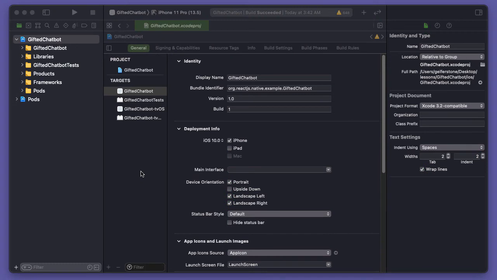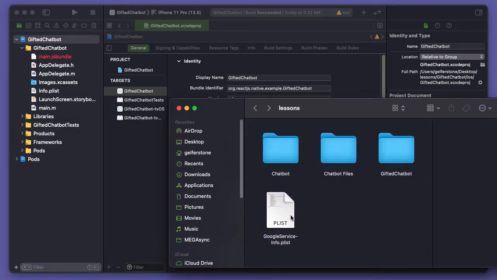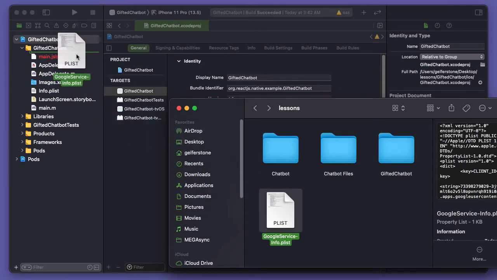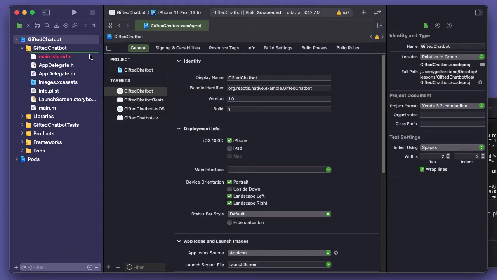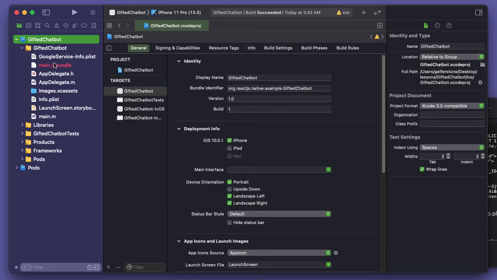Next, you need to add your plist file to your Xcode project. So I open this folder up, and I have my plist file right here. So I'm going to drag and drop it under the gifted chatbot folder. And then make sure that this is ticked, copy items if needed, and then finish.